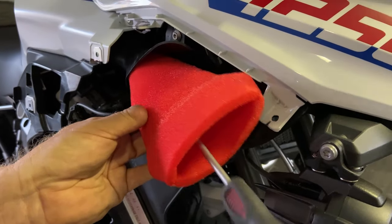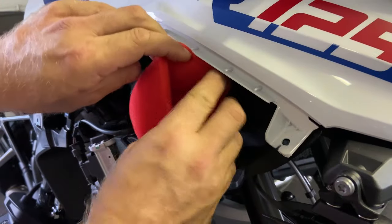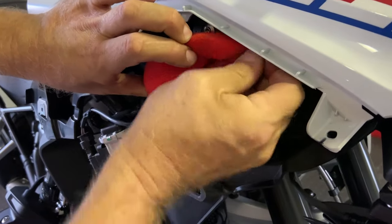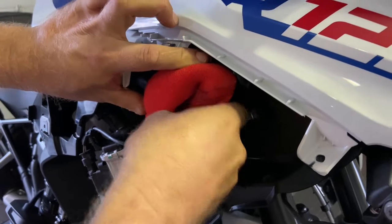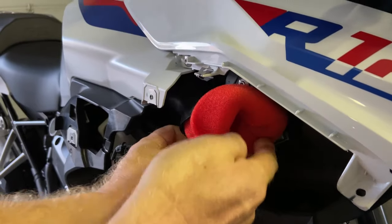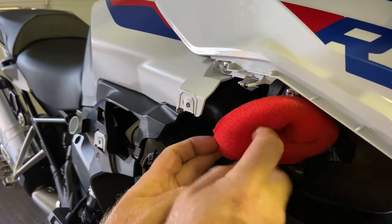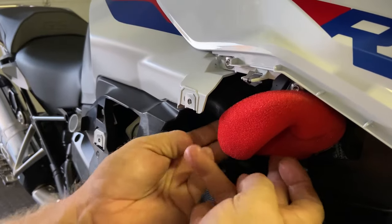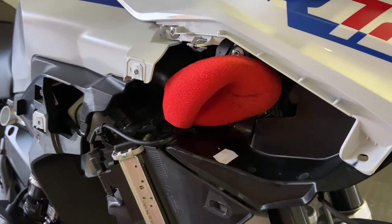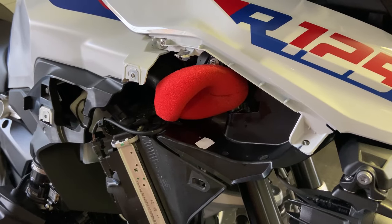You gently take a screwdriver and push them up, and then they literally fold over the front of the tube and the back of the tube. And you can see the filter oil coming out onto my fingers. Get it right around the back. And basically, that is how they go on. And they sit there, and you now pre-filter the air, and dirt sticks to the oil, and you can wash it out and re-oil it and reuse it.